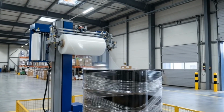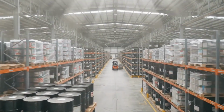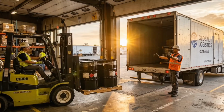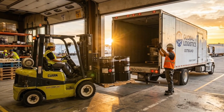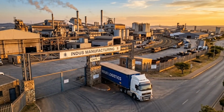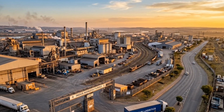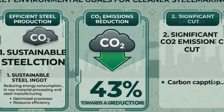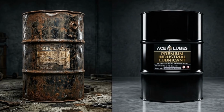Final quality control inspector walks the entire production line, checking every drum's appearance, label accuracy, bung tightness, and surface finish by hand. A sample from every production batch undergoes one final pressurized leak test in a water immersion tank. No bubbles. Every drum passes every single time. Certified drums are picked up by robotic arms and stacked onto shipping pallets in perfect formation, 4 drums per layer, ready for the warehouse. Each pallet is wrapped in industrial stretch film by an automated wrapping machine, locking the drums in place and protecting them for long-distance transport.